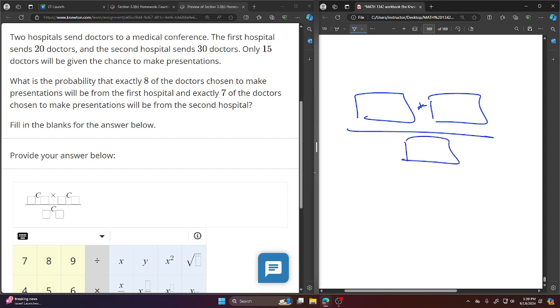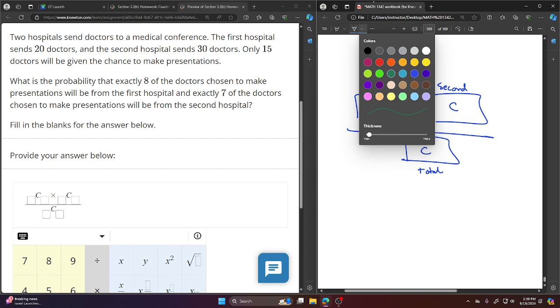This is what I call it. So this is one category. In this case, it'll be the first hospital. And this will be another category. I'm going to call it the second hospital. And then down here, I'm going to call it the total of both hospitals. Okie dokie. And that's a times sign between them. You can see that it has a times sign right here. Is order important? No. And so I put a C for all of them. And this is where we're going to start to ask totals and selected for each one of them.